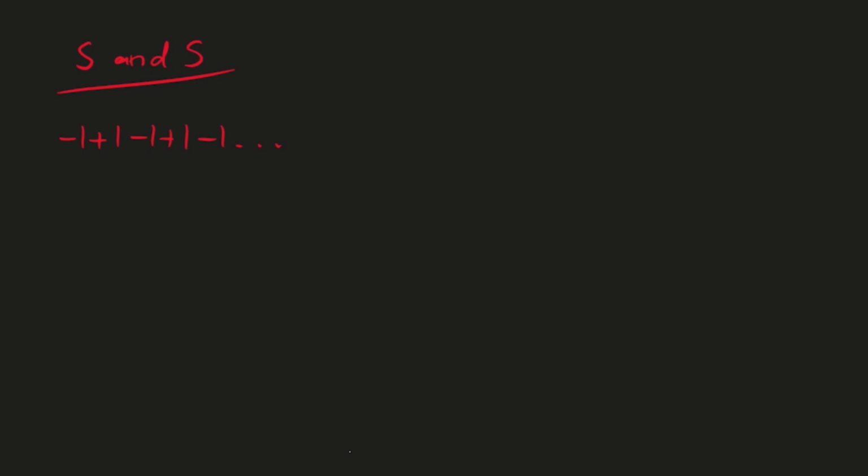But if you look at it, it kind of feels like it does, because I can group it. That's 0, that's 0, so we get -1 plus 0 plus 0 plus 0 forever. So doesn't that kind of just look like it's converging to -1? It's fair enough. If we group it in that way, it certainly is.